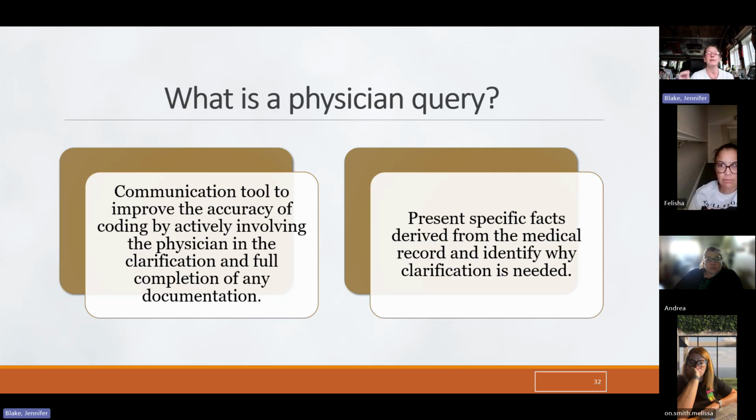I don't know what they talked about. Neither does the insurance company, right? So everybody who's not in the room needs to be able to read those notes and get a really good, clear picture of what happened or what's going on with the patient. So a query is used to reach out to the healthcare provider to see if we can get some more information for something that might be lacking or that we need clarification.